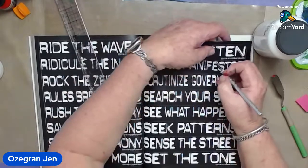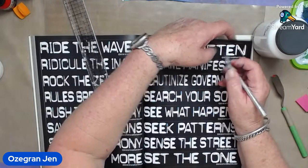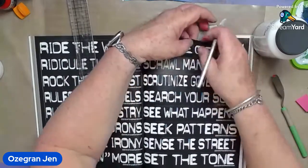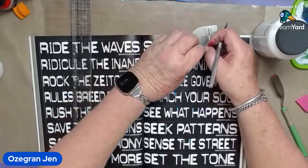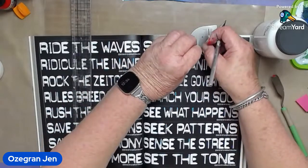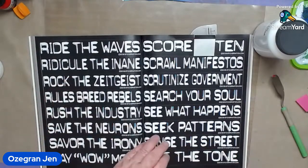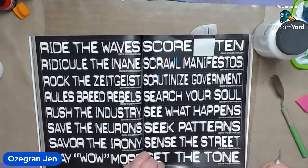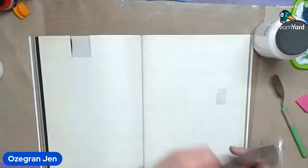That would be so much easier to write it on, wouldn't it? Anyway, this may be too big for it. Of, and we want an L. Okay, not one L on that page. Yeah. You're right.